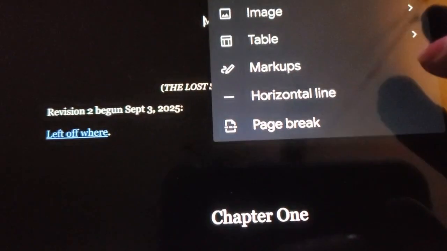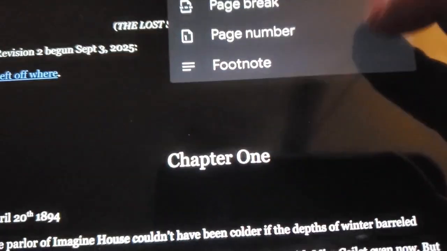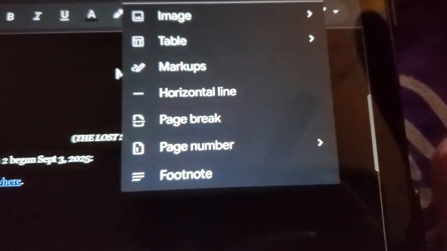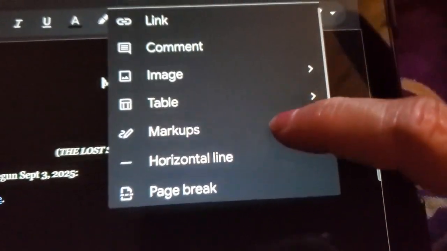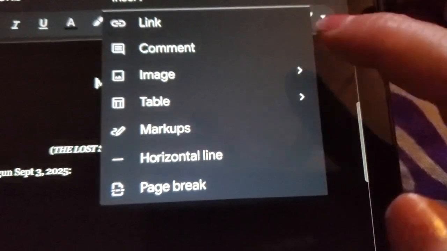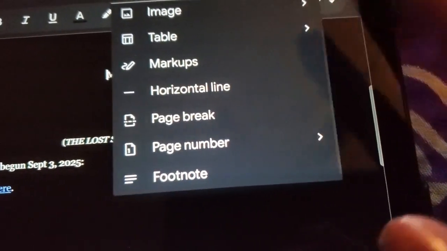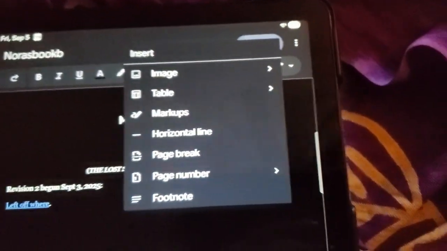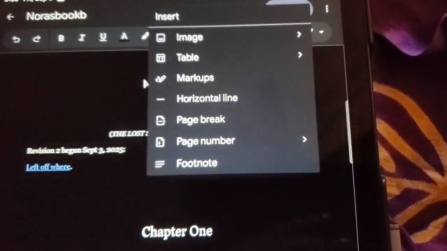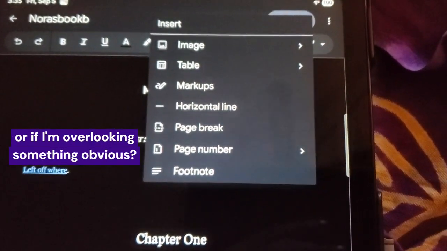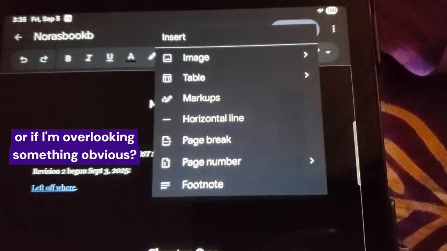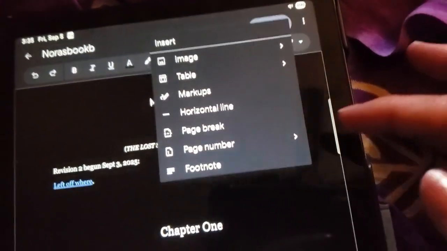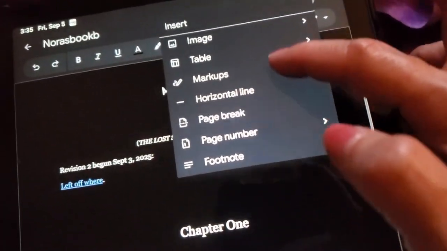And in this menu, there's supposed to be an option for bookmark. But if you see, there's no option. I don't know if that's because this is a newer Samsung and the video that I saw was an older Samsung. Then in the newer version, they decided to take that out because who needs that, right?